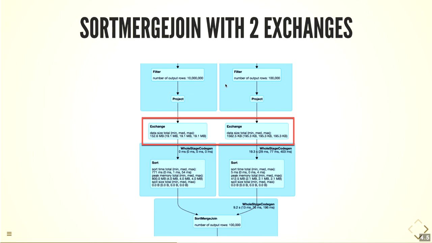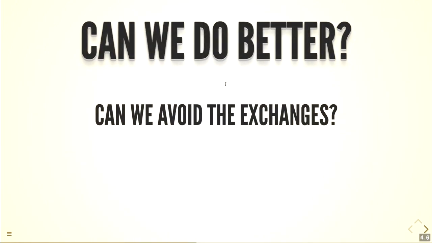We know that we join by ID. So we use this information, again, knowing your data and knowing how it's partitioned and bucketed, which are pretty much almost about the same. It's about laying out this data in a proper fashion for our queries. We will use this information just to get rid of these two exchanges. Okay? So how? This is the question, this is the motivation, and this is the reason why you are here. Can we do better? Can we avoid these two exchanges? Yes, we can.